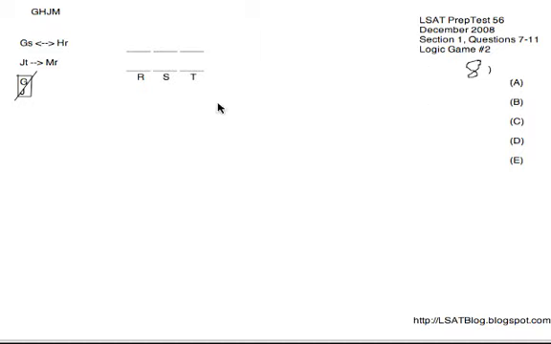Next, number eight, if J and M both move the recliner. So if J and M are both on the recliner, then what follows? Well, we know that G and J are never together. We know that JT requires MR. Those don't seem relevant. But the first rule, GS and HR require each other. We do not have H on R. Therefore, we do not have G on S because GS would require HR. So if H is not on R then G is not on S, so where's G going to go? G can't go on S, so it has to go to T. That's the inference that immediately follows from the information in the question stem here. So G has to be on T. And choice D for number eight says exactly that. So D is our answer for eight.